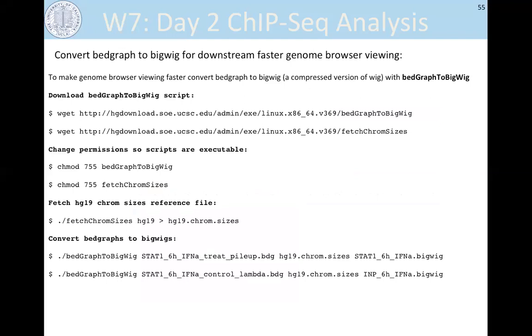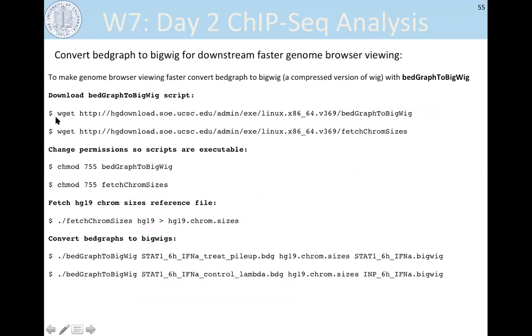So we're going to download a script from UCSC, the bed graph to bigwig script. And we're also going to download a fetch chromosome sizes script. So this will get a file that is required for the bedgraph to bigwig script.